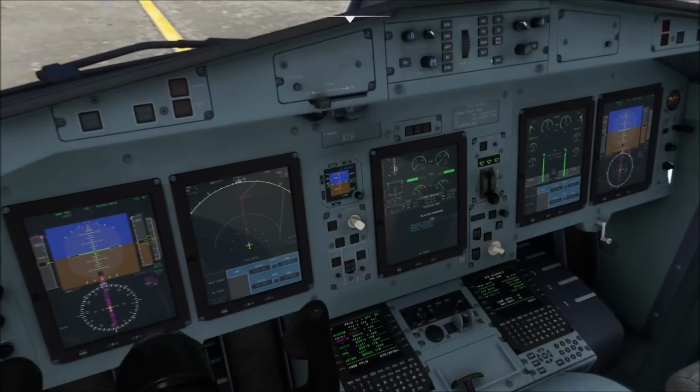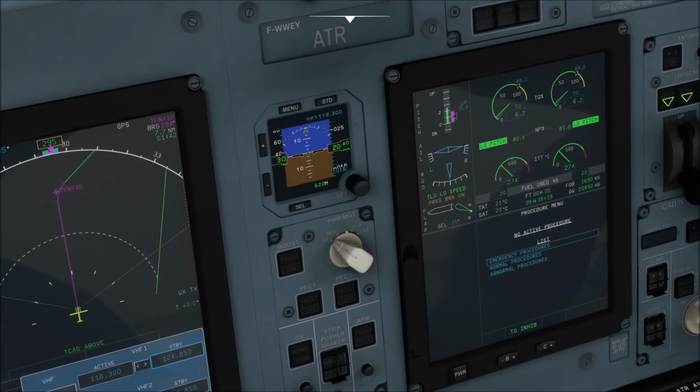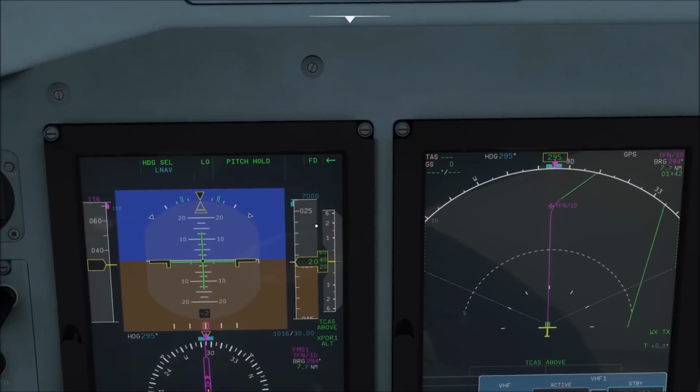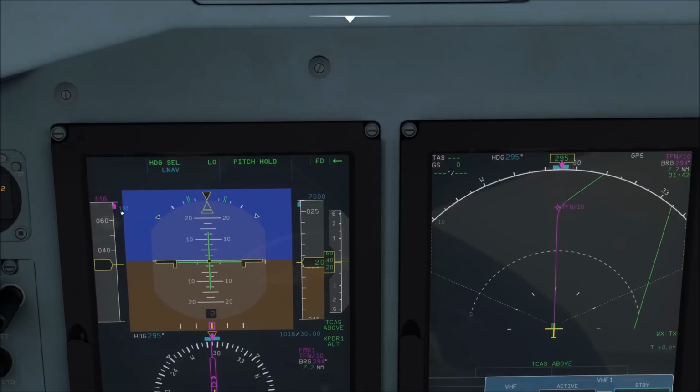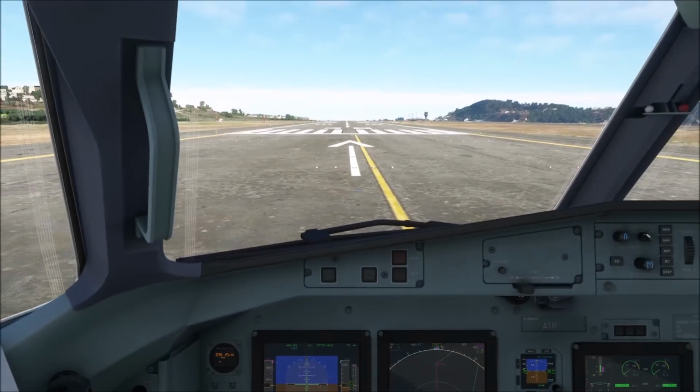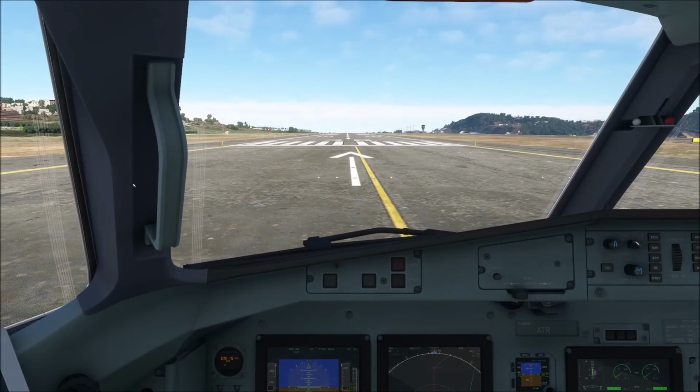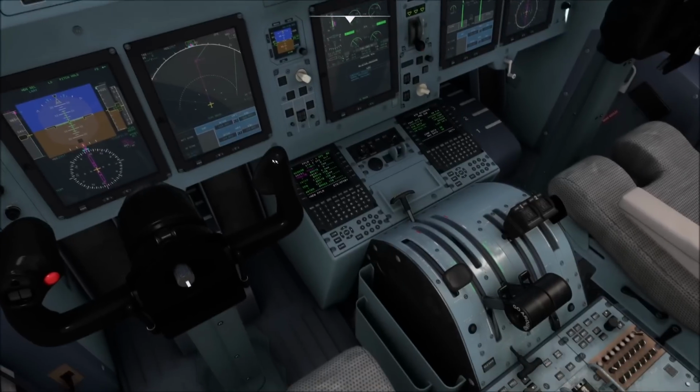At the acceleration altitude, we are going to select the power management into climb, which is going to increase the speed target, and when passing the white bug, we retract our flaps. Once clear to a flight level, set altimeter standard, run the after takeoff checks, and that's it. Okay, no worries, it sounds more complicated than it actually is, so let's go ahead and go flying.